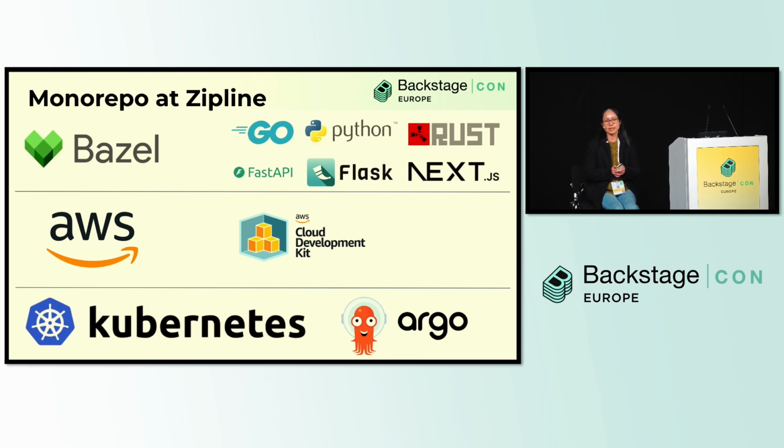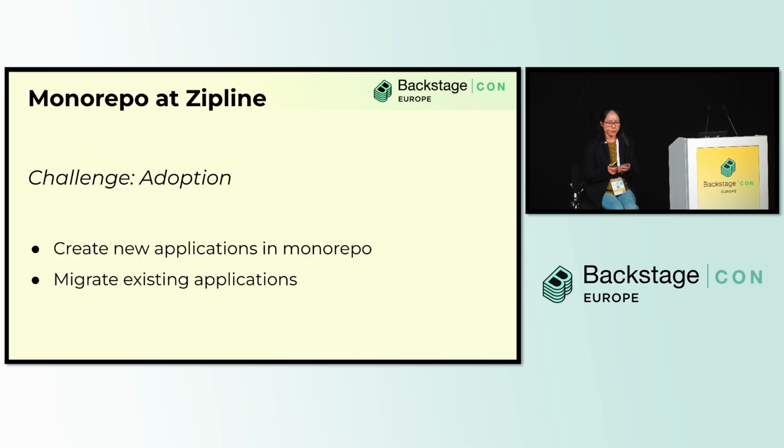So basically, when developers at Zipline come to the Monorepo, they just need to interact with our custom resource definition and provide the necessary configs, and then our own custom operator will take that and deploy those resources into Kubernetes. And our journey is not fixed yet. For example, we relatively recently integrated Argo CD into our collection of tools, just less than a year ago, to speed up the release process.